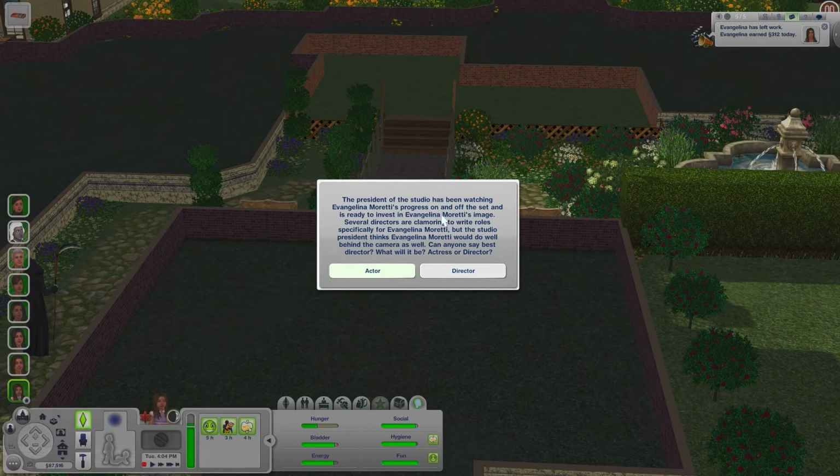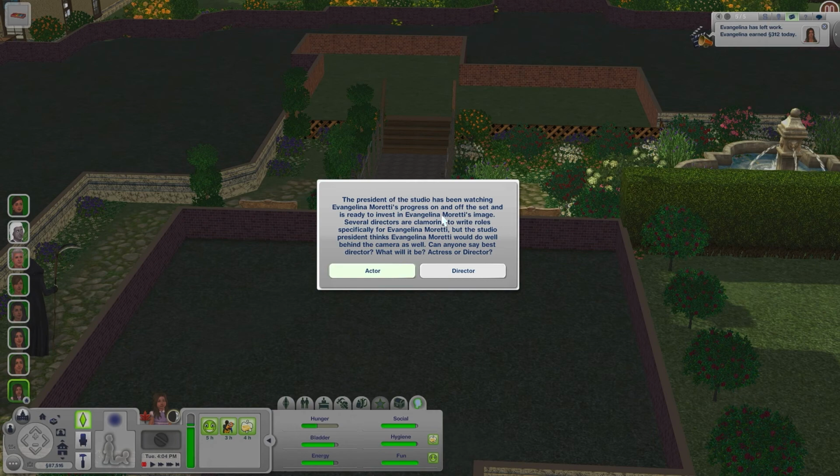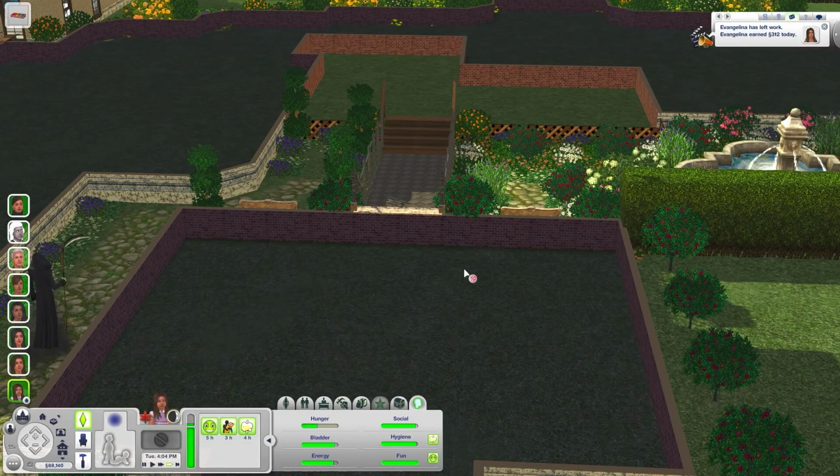Oh, nice. And it looks like Evangelina has gotten promoted. It says the president of the studio has been watching Evangelina Moretti's progress on and off the set and is ready to invest in her image. Several directors are clamoring to write roles specifically for Evangelina, but the studio president thinks Evangelina would do well behind the camera as well. So what will it be, actress or director? We're gonna go with director, of course.